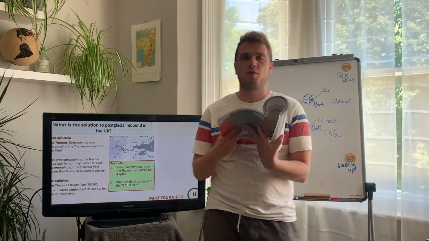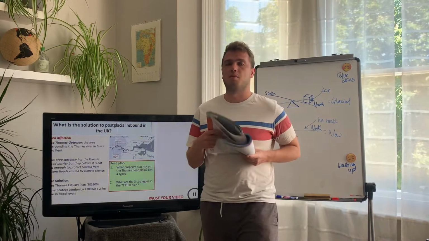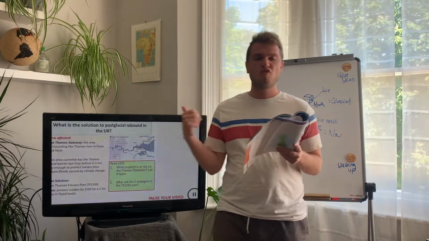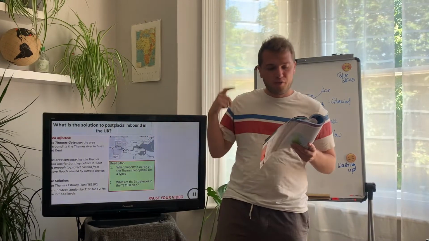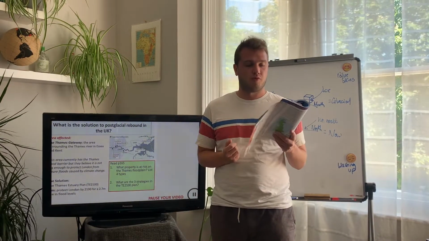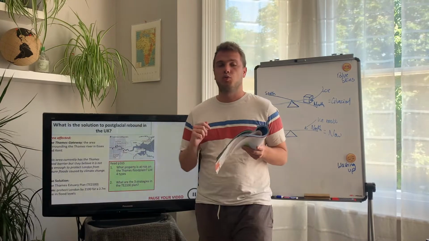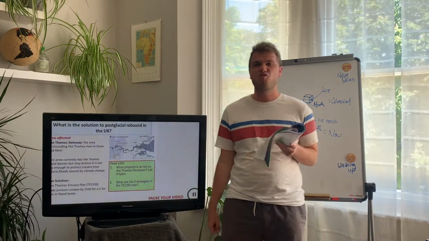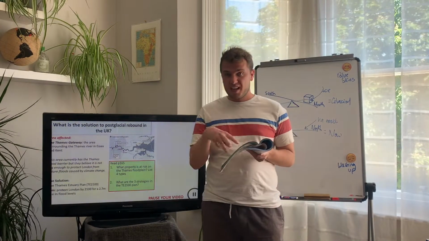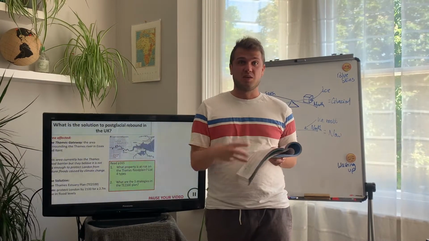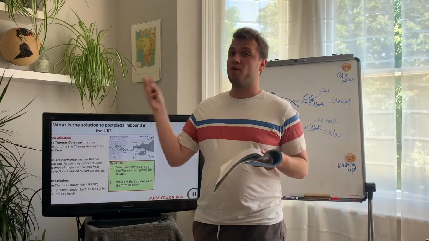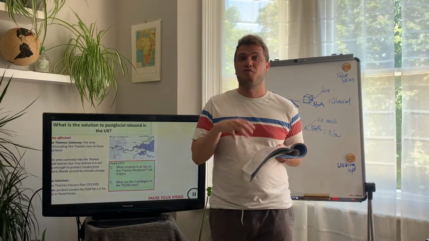Hopefully you've had a go at that. I've got the book in front of me because I can't remember all of these numbers. So the property at risk, it says list 4. So you could have had, there's over 500,000 houses, 40,000 commercial and industrial properties, 400 schools, 16 hospitals, 35 tube stations, and over 300 kilometres of roads. So this area of the UK is one of the most densely populated parts of the UK. But it's also one of the most at-risk parts of the UK from coastal flooding.